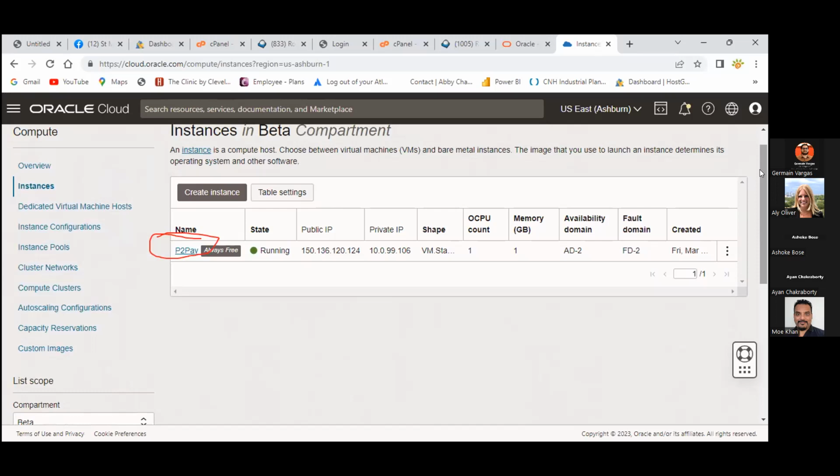Are you guys able to stand up the node environment, Germain and Ritesh? Ritesh, can you hear me now? Yes, I was facing some issues. I'm able to start the application, but I'm just trying to access it.